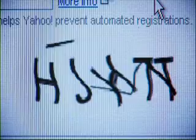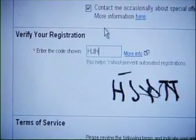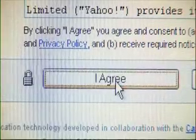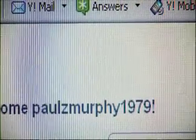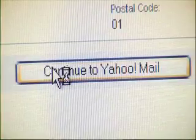At the end of the form, you'll see some strange looking letters and numbers. This is a code which you have to type in to confirm that you are opening an email account. You can read this code, but other computers can't, and this stops them from creating fake email accounts. When you've completed the form and clicked on I agree to the terms and conditions, your email account is ready to go. You can now start to send messages to friends and family anywhere in the world at the click of a button.